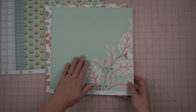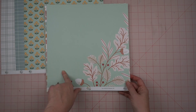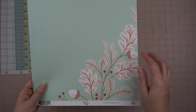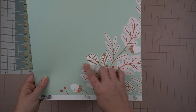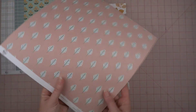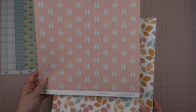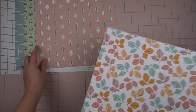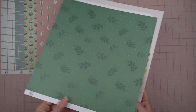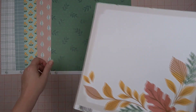Then this one — oh, so pretty — it's called Finding Joy. I like this kind of teal, bluey-green color. It's pretty — I like it with the acorns and the oak leaf design, it's just so pretty how it's laid out. Then here's this soft pink or mauve color — it's more pink than purple — and then here's more leaves. This one's called Cozy Up, and on this side it's leaves with polka dots and greens, and I think that polka dot is more of that bluey-green color.